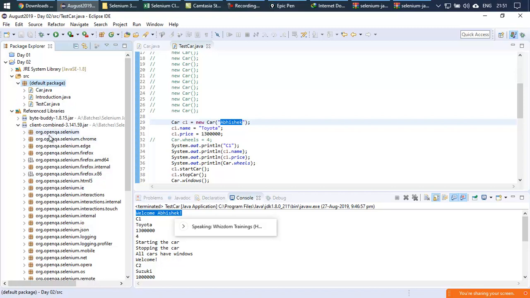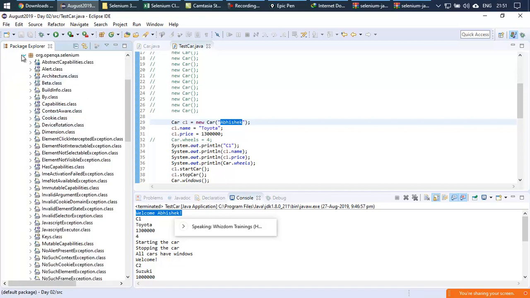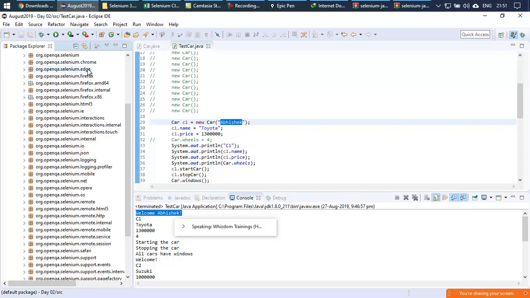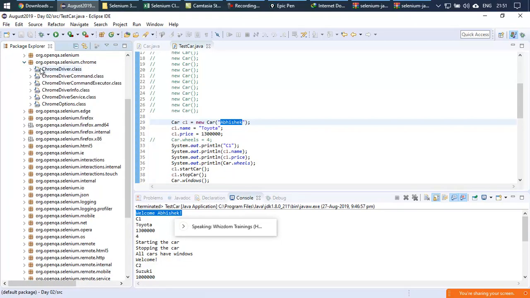So for example, we have the package org.openqa.selenium. All the things related to Selenium would be kept inside. You can see that these are the things that are kept inside. In the same way, we have Firefox and Chrome. So for Chrome, these are the classes that are kept inside it. You will not find a Java file over here. You will just find .class files, as these are the compiled binaries, right? These are the working binaries, so you can work with them directly, right?